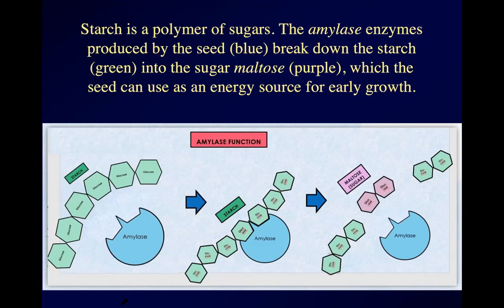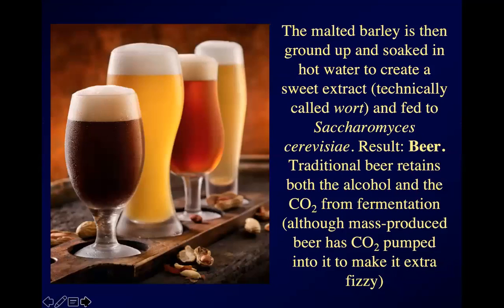They're getting a milkshake made with some barley syrup, where the amylase has been allowed to break down that starch into maltose, which is sweet and flavorful. Now you know. This is the other thing that malted barley is good for. You grind up malted barley, you soak it in hot water to create a sweet extract that's got lots of maltose in it, and then you feed that sweet extract to Saccharomyces, the yeast, and the result is beer.